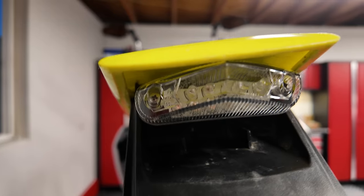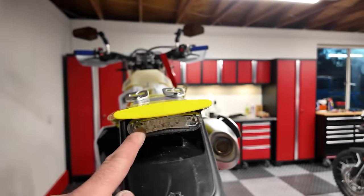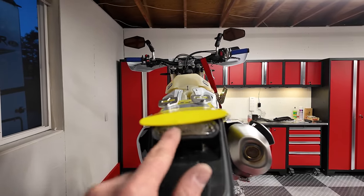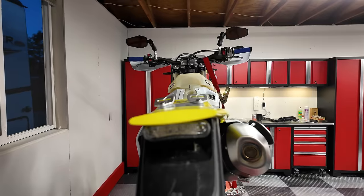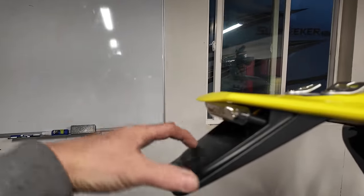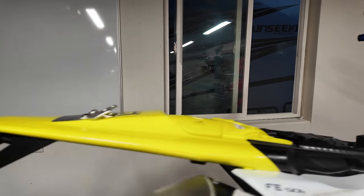All right, we can see here our tail tidy light is installed. It's hard to believe that this has turn signals, running light, and brake light, but it does. I'll show you in a second. I do have to turn the bike on to do that. You can see our inner fender's back on. I need to put my bolts back in, but then I'm going to put my license plate here and I'll report back on that.